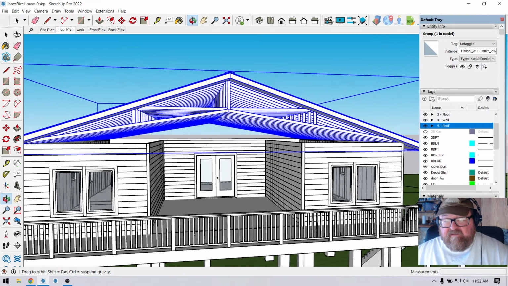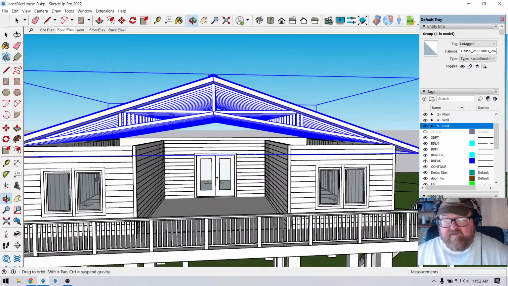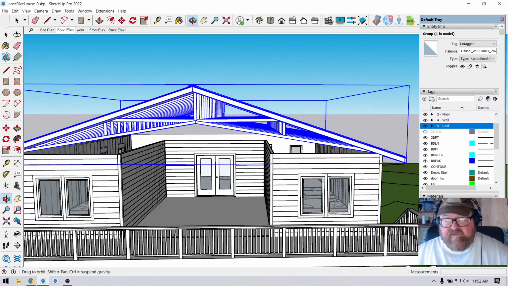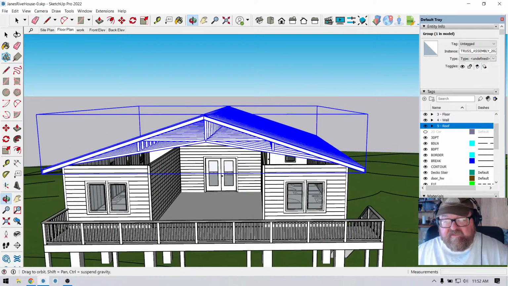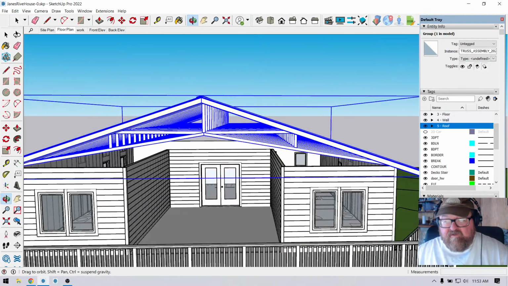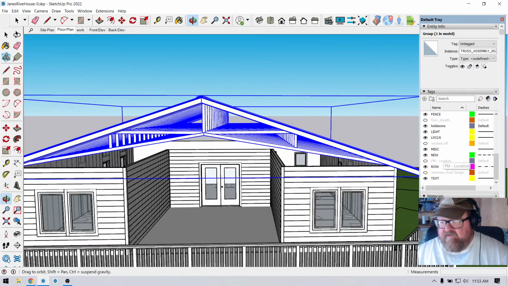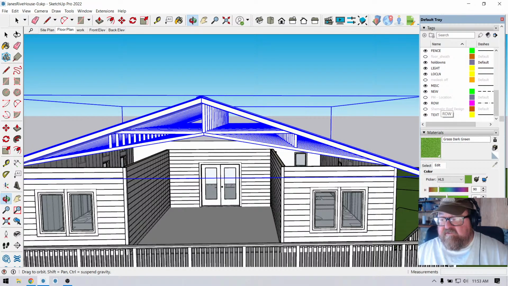You see, now the other option is to just do the vaulted trusses back to here, and then you could run the regular trusses on the other part. But this would give her, and I wonder if I've got, did I save the roofs? I had some roofs that I had saved.